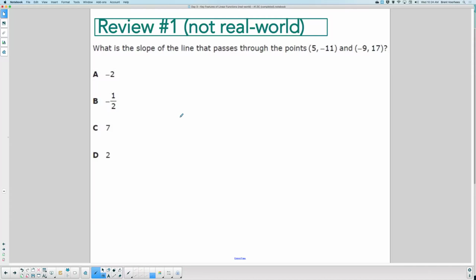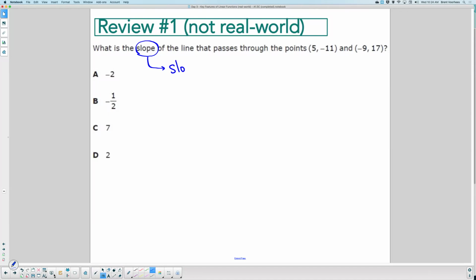Now, before we practice, we're going to review 2 questions here. This time, we're going to find slope. We did this last class, except I did not give you just points. I want to review this. I call it review because it's still rise over run, but it's not real world. But I want to make sure we know how to do it with just given points. So here, slope. Go ahead and write this, please.